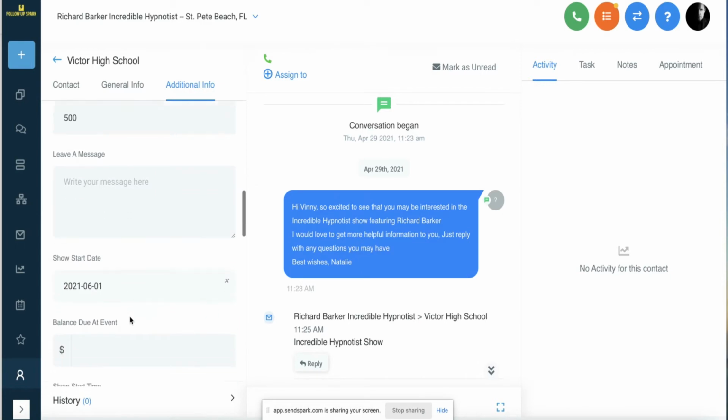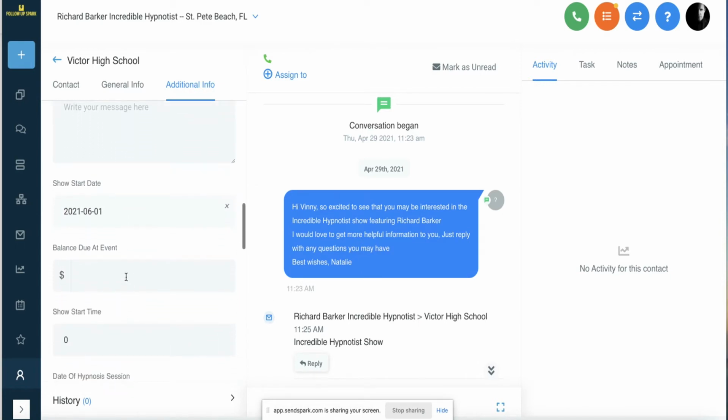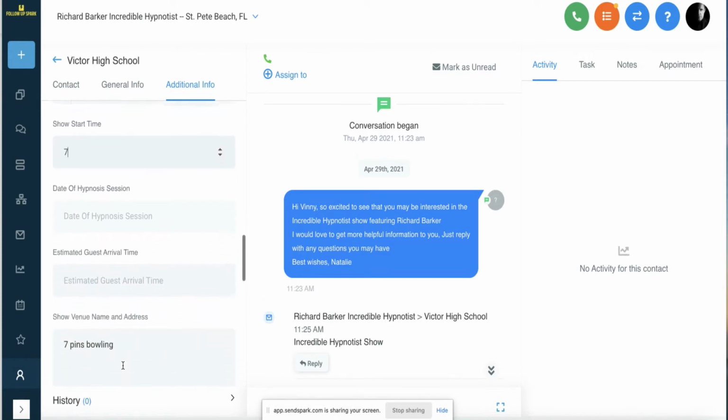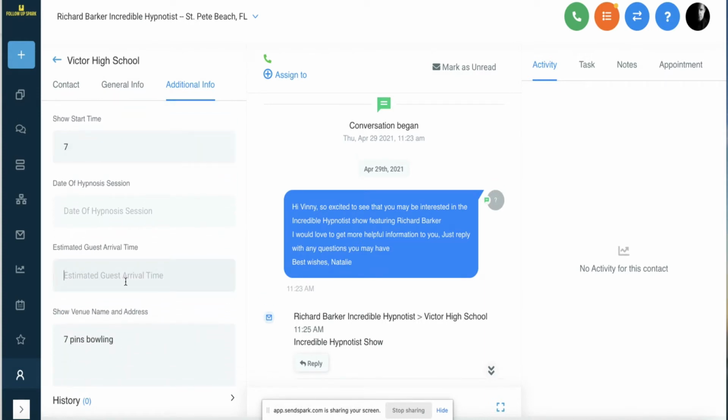We've already got the date of the show. Balance due at event is going to be 2,000 because I am going to want a $500 deposit. I am going to put guest arrival time. Let's just put it's going to be 6 p.m. There's the address, 7 Pins Bowling.